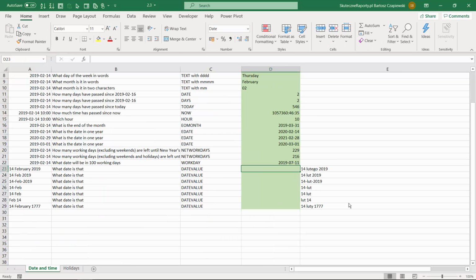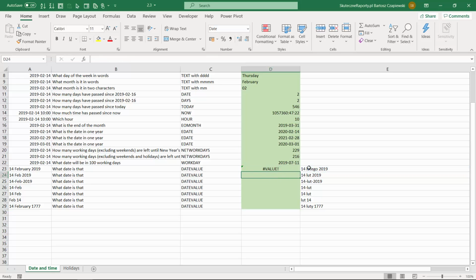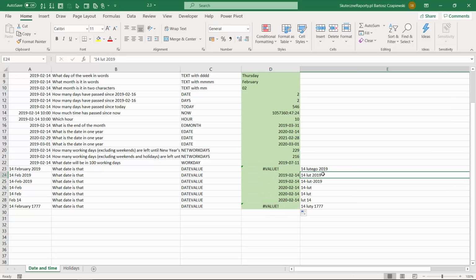And there is one formula that you need to know that might save your time, which is DATEVALUE. It uses your local settings of Windows, which means I won't show you the example on the English names, but on the Polish names. And when I hit enter, in some cases, you might really quickly get some kind of date. If your date includes the year, you will reach that, but if it doesn't, you can see that Excel takes the current year and supplies your date with that.